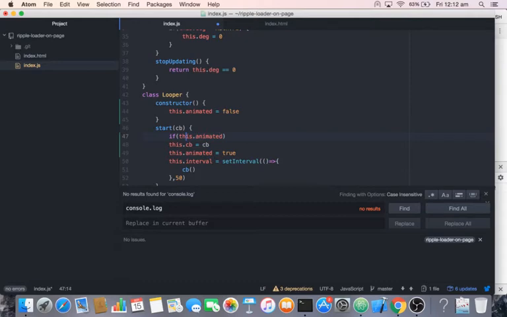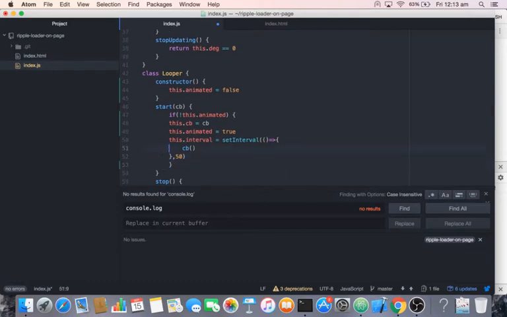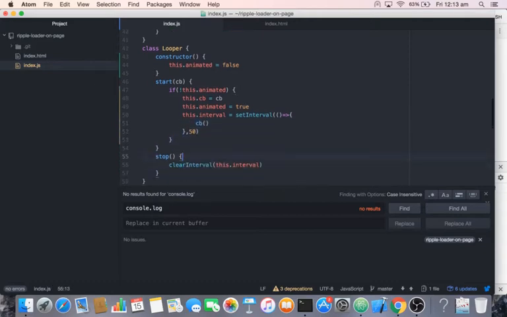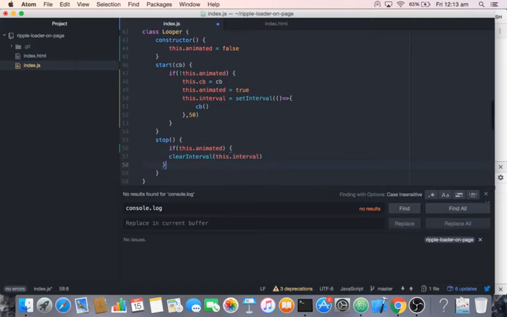If it is not animated, then only we'll start it. And we'll stop this if it is animating.